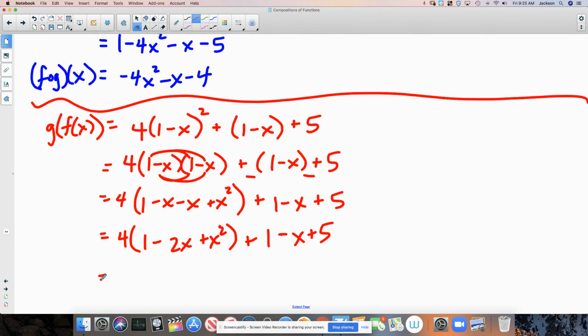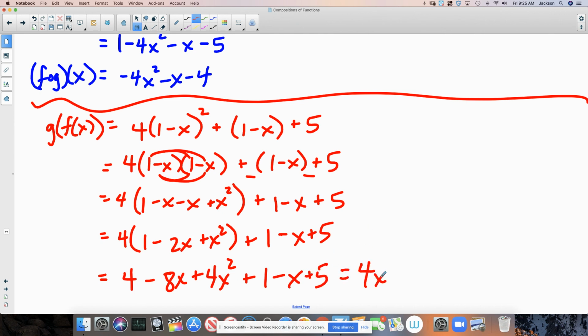And then we get our 4 distributed into this quantity, right? We had this 4 hanging out in front the whole time. I was always supposed to multiply 4 by this. It just took me a long time to get to here. So now I'm going to distribute that 4 in to all of these terms. And once I have this statement, I can combine all of my like terms together.